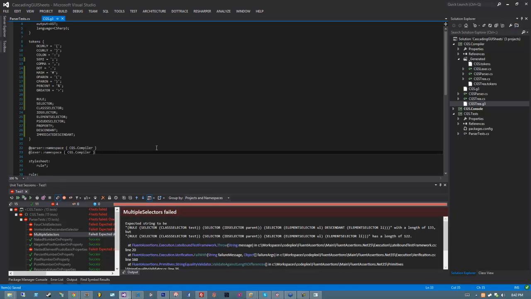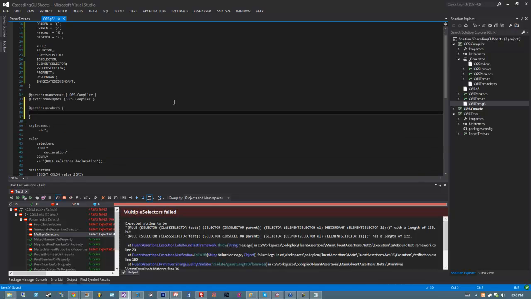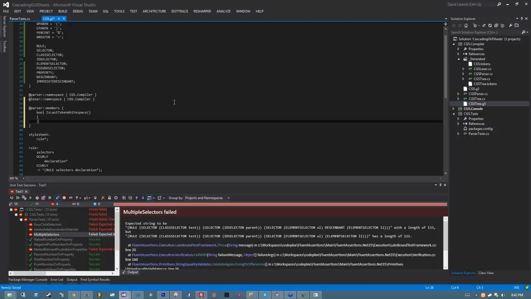I can do that by doing parser members. Anything inside of this block will be added to the class that ANTLR generates for me. So I'm going to do bool is last token white space, which is going to return input. What is it? Something like this.